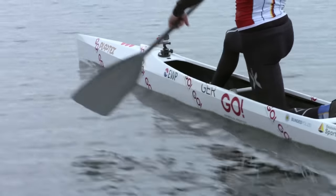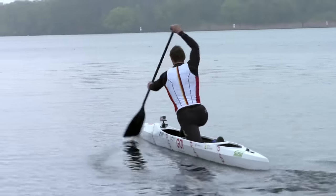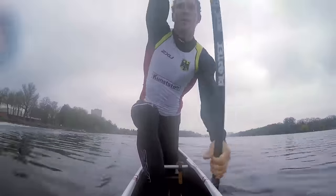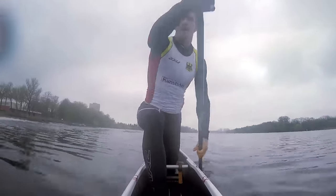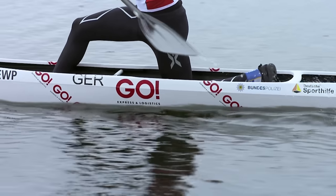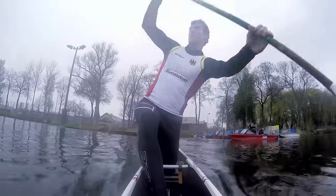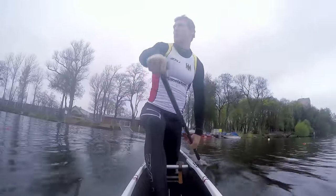In a Canadian boat, you paddle on one side only. You have no rudder, so with every paddle stroke you have to steer a bit, which you do at the end of the stroke as you lift the paddle out laterally. That's how you keep the boat straight. If the wind comes from a different direction, then you do radial strokes. This pushes the boat — you move the bow round, as it were, and you apply the paddle a bit further away.